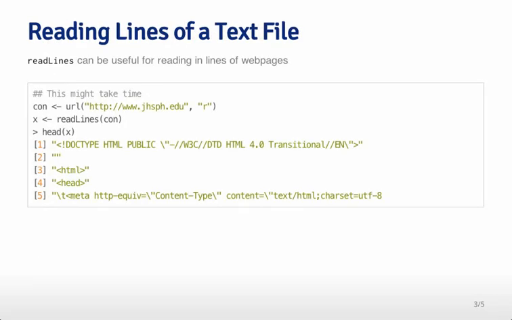in that class. So for example, you'll learn about the readLines function for reading text from a file. In this case, what we're going to be doing is reading lines from the website of the Johns Hopkins Bloomberg School of Public Health. So this is the website right there. We go to that website and then we use the readLines function to read the text from that site. And then we look at that text and you can actually see the HTML code, and it's actually been sucked into R so that you can then use it to analyze the website.